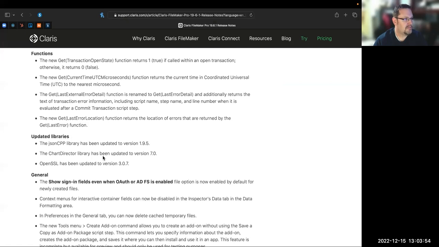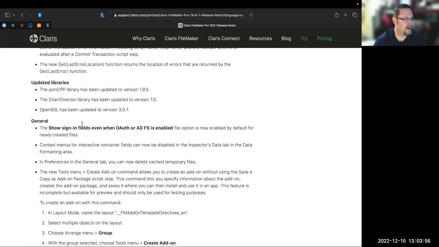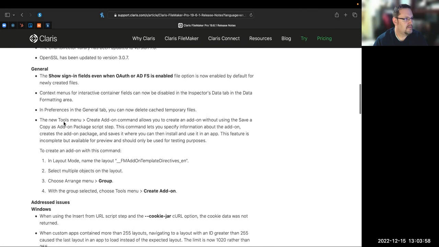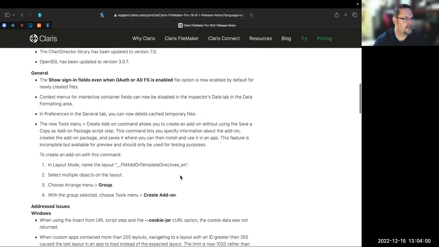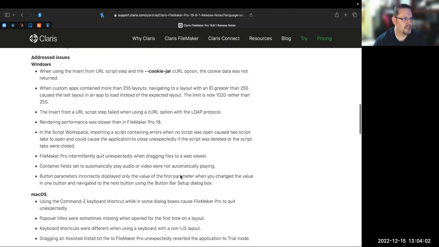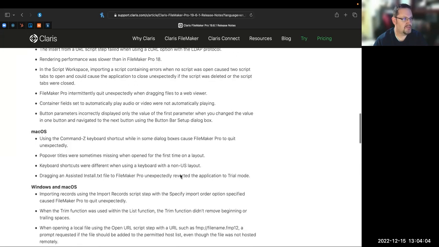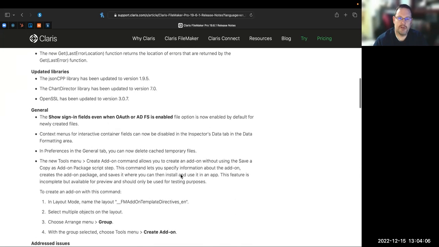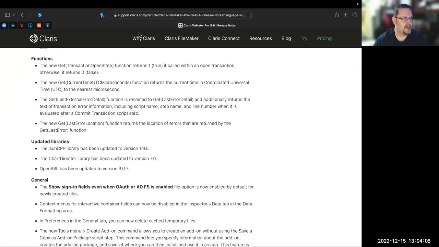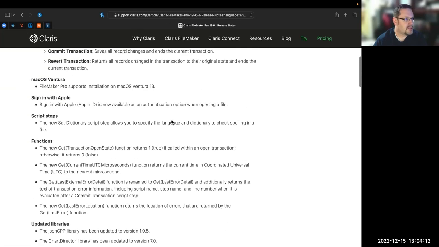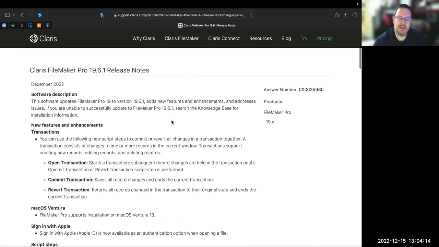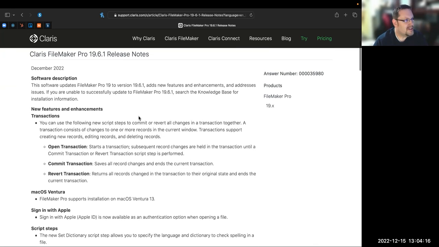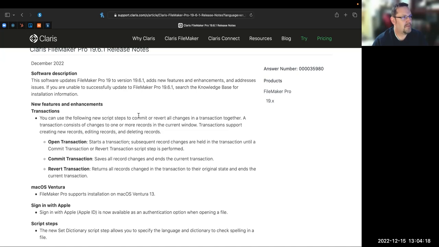And then just some back-end stuff, updated library, few things that go into the preferences, and of course the requisite bug fixes. If you really want to see all the bugs that they fixed, feel free to hop over to claris.com. There's an article about it there. But I'm guessing that's not how you want to spend your hour.